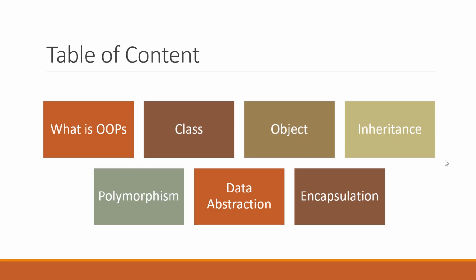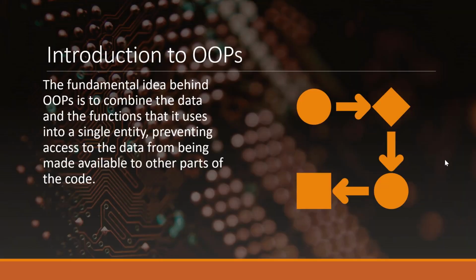So without any further delay, let's start with the very first topic and let's understand what is this OOPS. Basically, OOPS stands for object-oriented programming. So similar to many other general purpose programming languages, Python also comes in the category of object-oriented language. So by using Python, we can utilize the concept of classes, objects, and even other object-oriented concepts to develop applications. The main goal behind OOPS is to incorporate real-world concepts into programming. For example, polymorphism, encapsulation, and even inheritance.